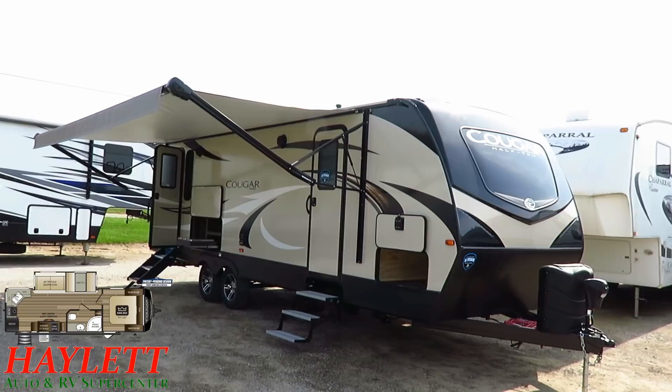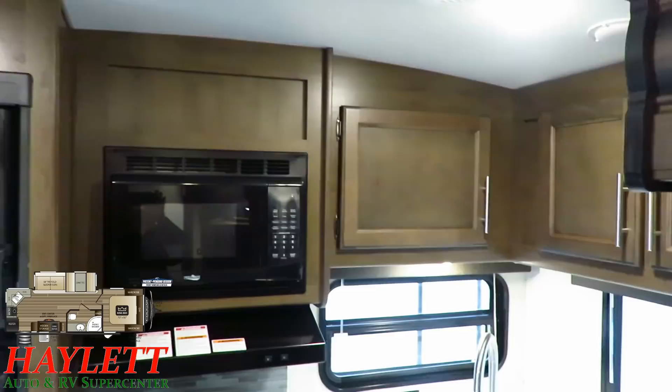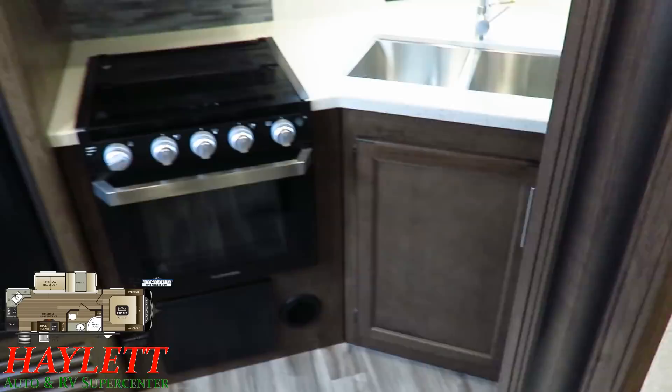Now with the slide closed, you have sort of a two-stage access method here. What is nice is when you're going down the road or getting packed up, being able to get to all that kitchen storage — and you can do that here very easily. There's also storage behind the TV as well as within the entertainment center, something I often refer to as a pantry-tainment center, including this extra closet.